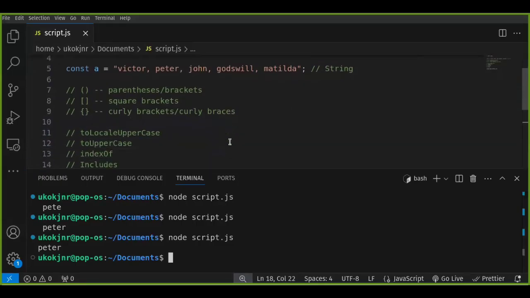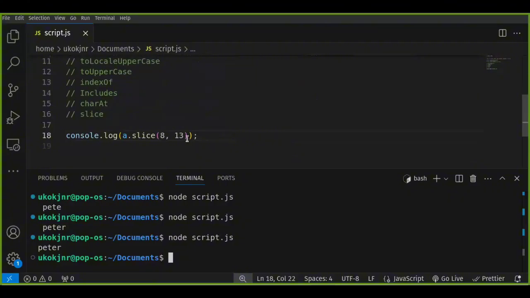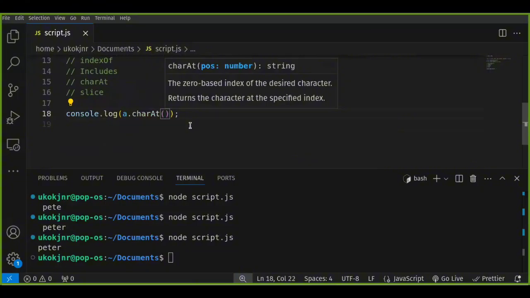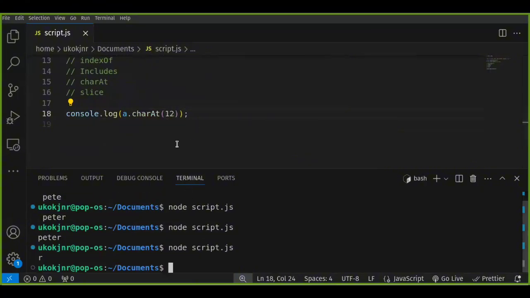Okay, then also, if you don't want to use charAt, I said charAt 12, for example. charAt 12 is R. Instead of that, you can use square brackets here. You can say a at 12. Then if you run it, it will still give you exactly the same result.